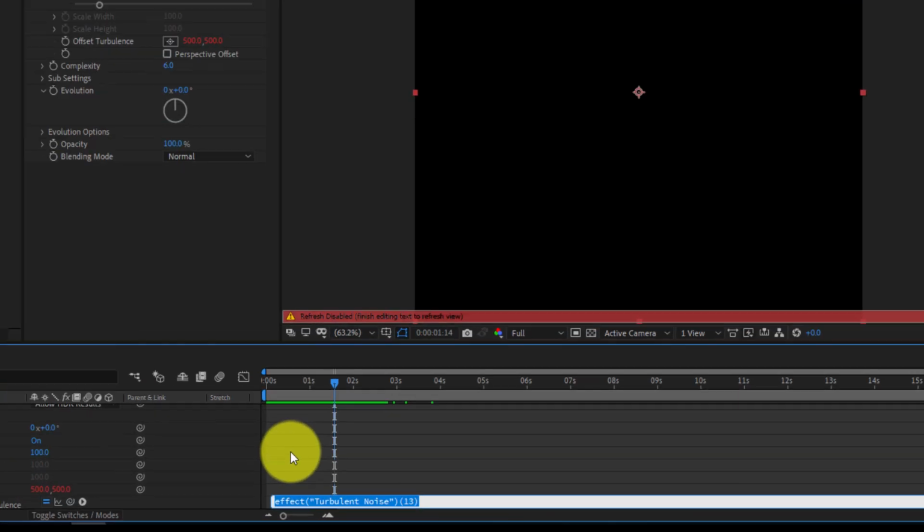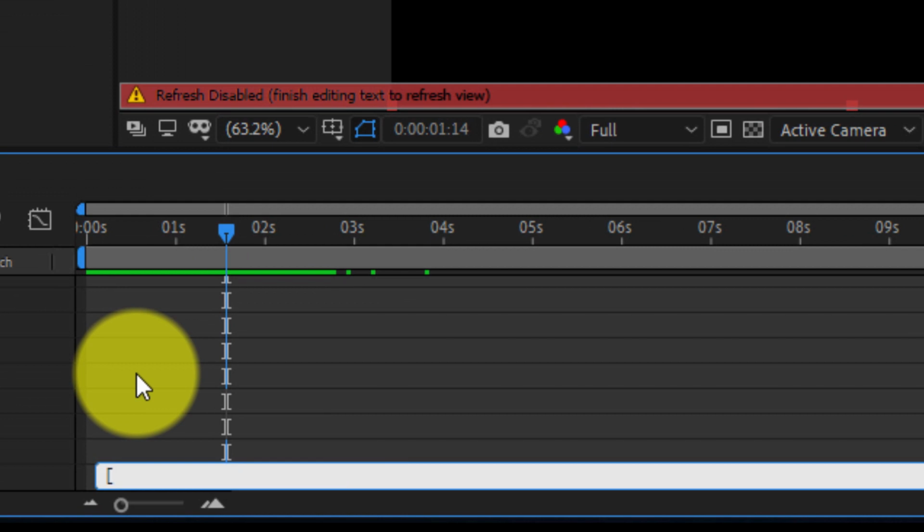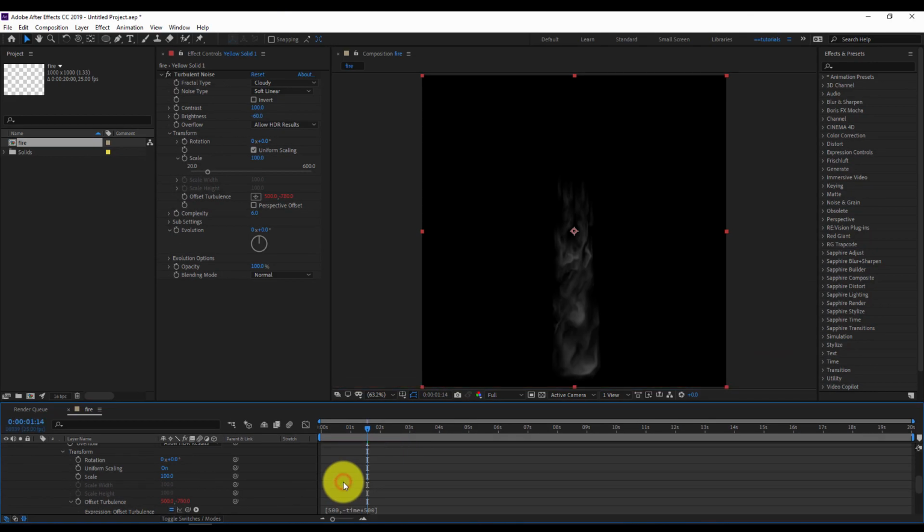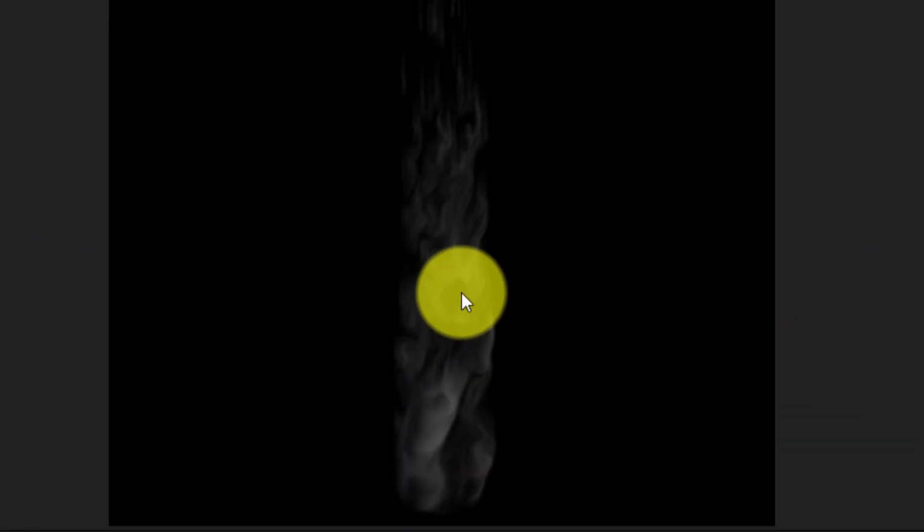I will write the following expression. Open the brackets, keep the first value 500, comma, after that minus time multiplied by 500. Close the brackets. Now we can see that the flames are going with the fire movement.